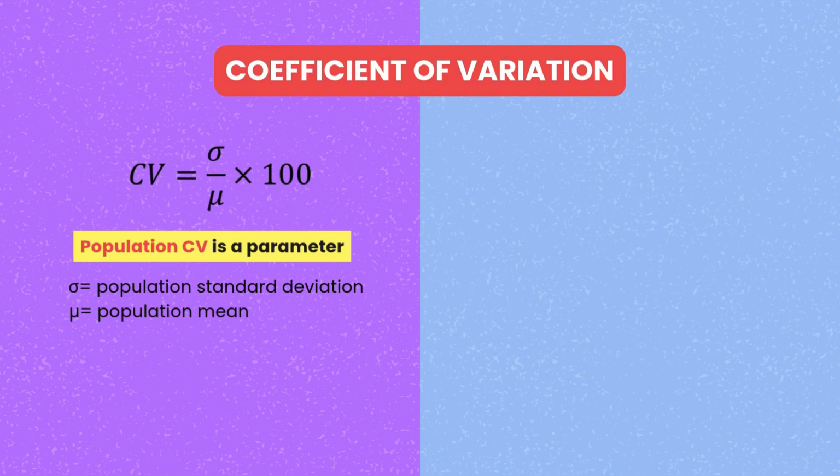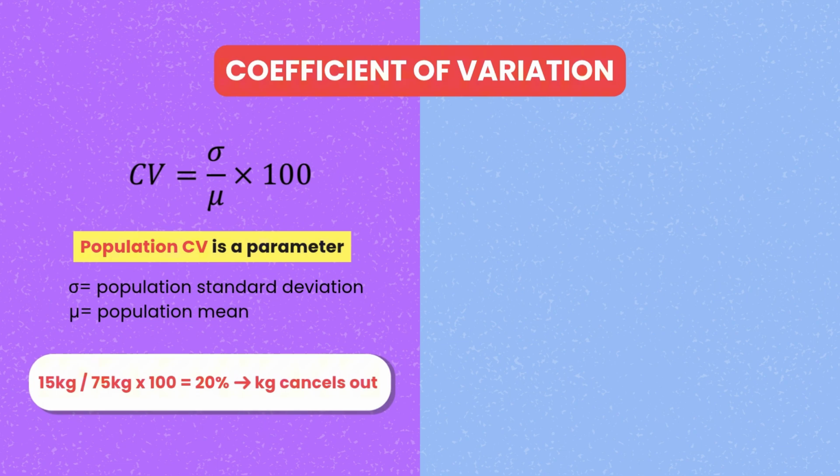Why do we say that the coefficient of variation is unitless? Because the population standard deviation carried the unit of our observations, and the same with the mean, it does carry the unit of the measurement of our observations. So, for example, if our standard deviation is in kilograms, and the mean is also in kilograms, the unit of measurement cancels out. And the fact that you multiply it by 100 makes it a percentage, and leaves the CV unitless.